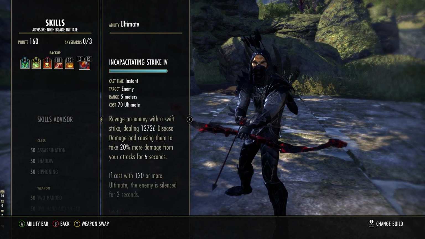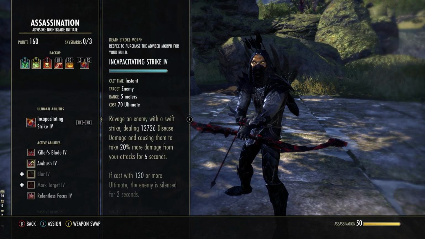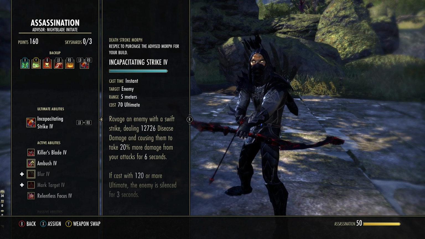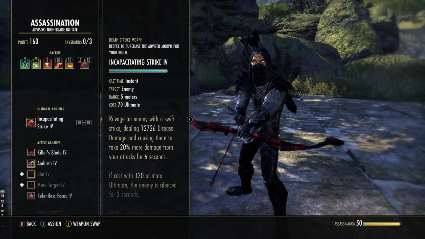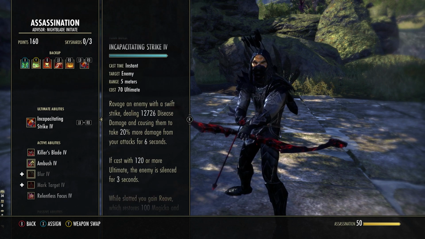Next up is our back bar ultimate, and this is Incapacitating Strike. It's in the Assassin skill line by the way. Starts off as Deathstroke, morph it to Incapacitating Strike. Now, this does deal disease damage on impact, but to the target affected, all of your damage is increased by 20% for 6 seconds. It's really, really cheap. It only costs 70 ultimate.